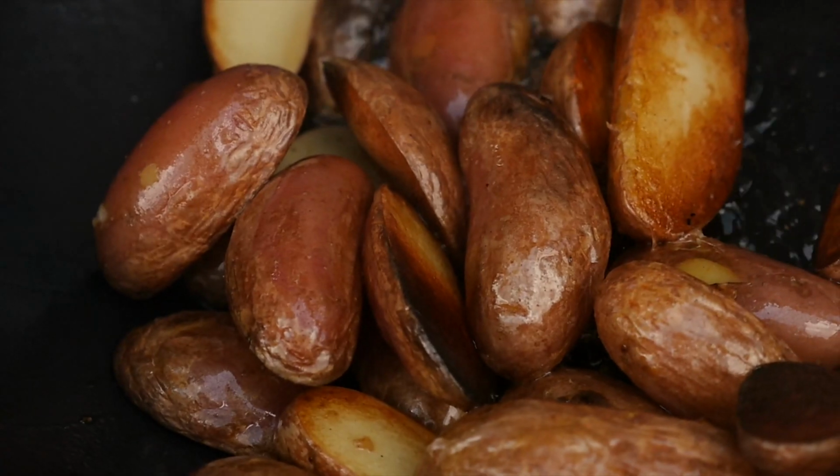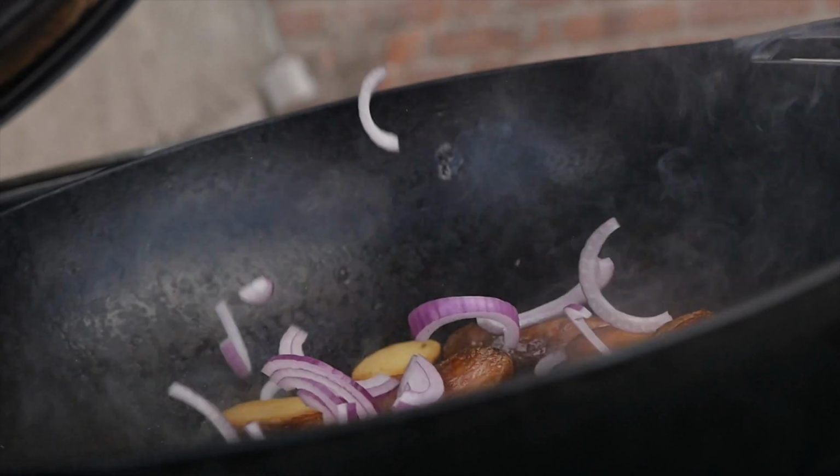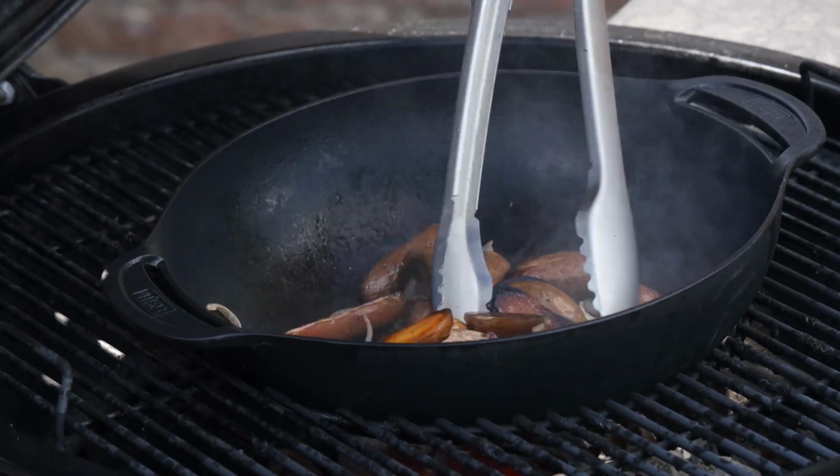These things are gonna be golden brown on the outside, nice and crunchy on the... Are potatoes ever getting crunchy on the inside? Juicy on the inside. Our potatoes are almost done. Time to put in our onions. The smell is just insane. The onions are browning, but the flavor that comes off that just makes me smile.